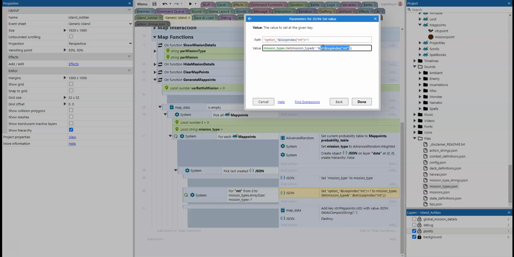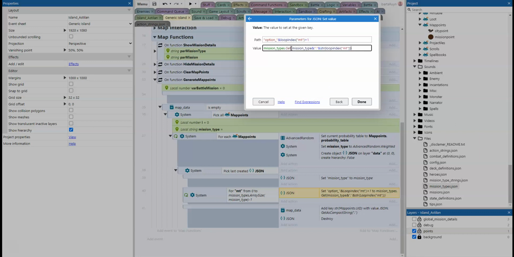So if you recall from the helper documentation from Construct, whenever we loop through an array in a JSON, we can index the items of the array with array name dot and then a number. So mission types dot 0 would be the first item in the array, mission types dot 1 will be the second item in the array, etc. And that's what we're doing here.